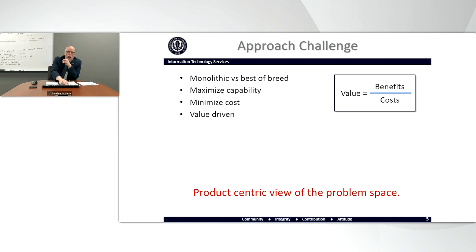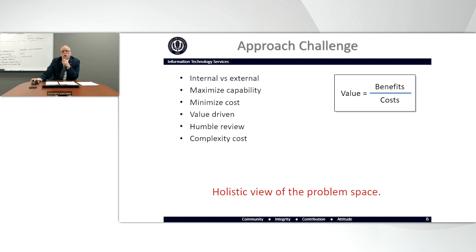Now, I think that's a little simplistic in terms of how you assess that, because you have to go a little further with it. If you're going to do a value calculus, you have to say it's realized benefits divided by total actual cost. Standing in line for 15 minutes is a cost. Realized benefits are extremely important. A benefit that we're not taking advantage of is not a benefit at all. It has no intrinsic value.